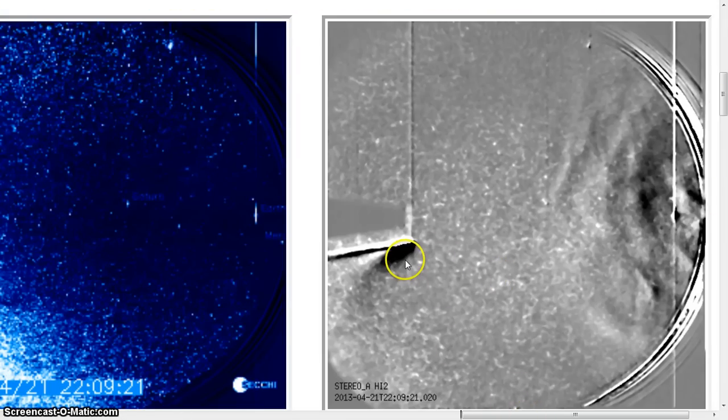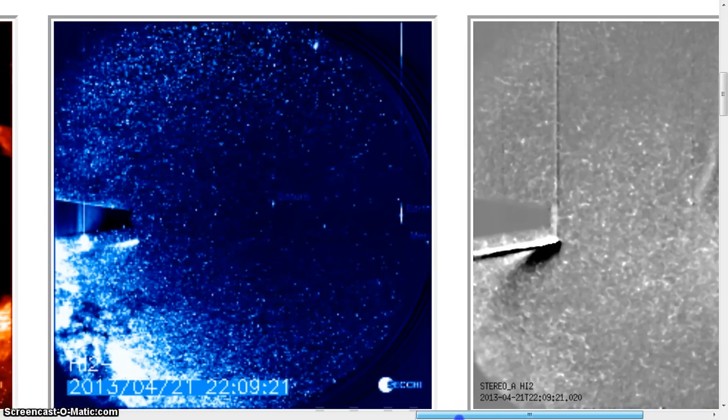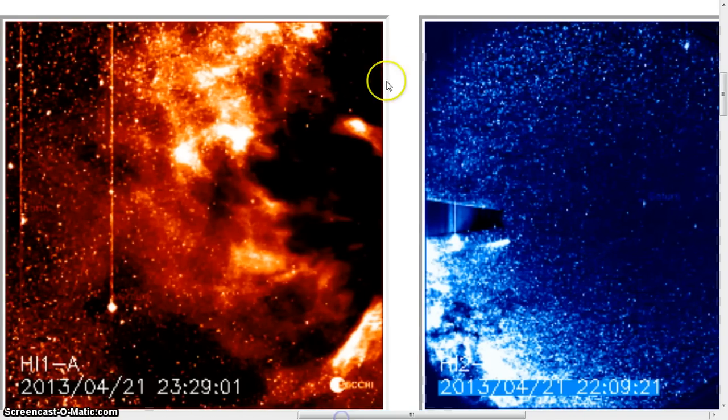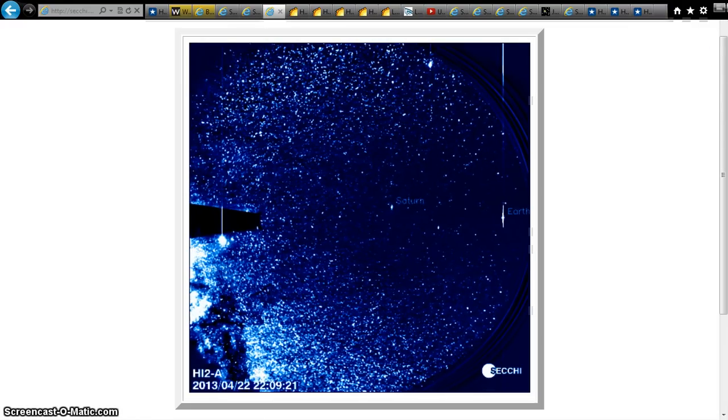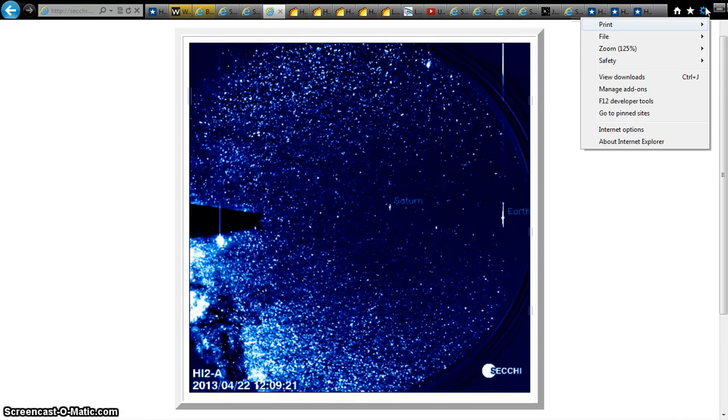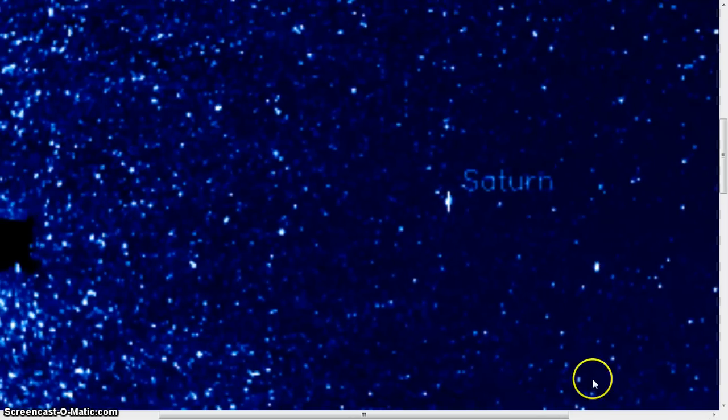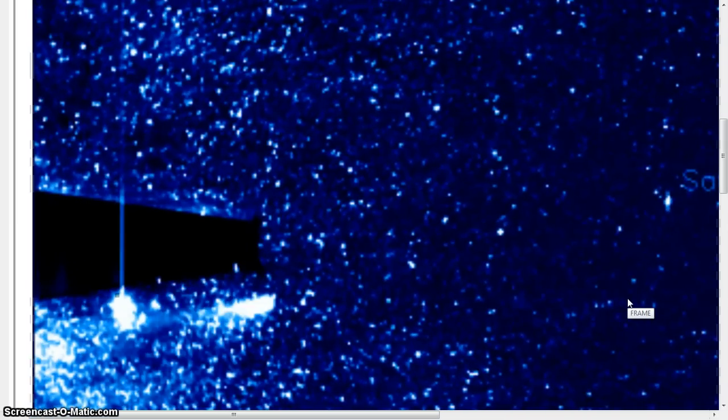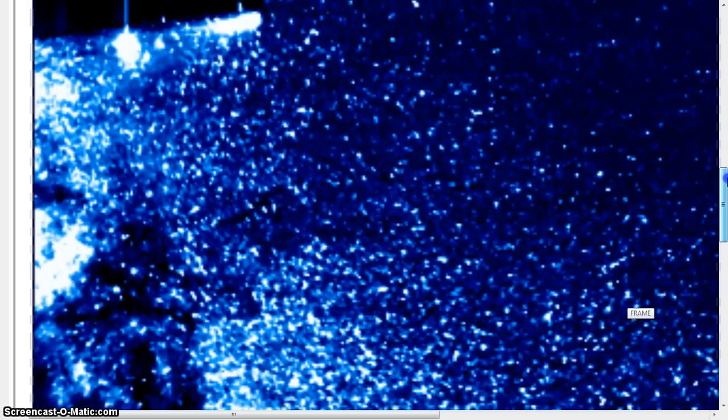So no matter what, our comet that we have found, which spaceweather.com or nothing like that, I don't believe has been talking about it. And I'm actually going to pop over to spaceweather.com and see if they've been talking about it. Because this thing is moving so fast, and as we get over to our footage of looking at how fast it's moving, i.e., that's how fast it's moving. So that's the freshest footage you're going to get right now for the 22nd, in a movie frame anyway, of that comet with its big ass head. Because that thing is not small.